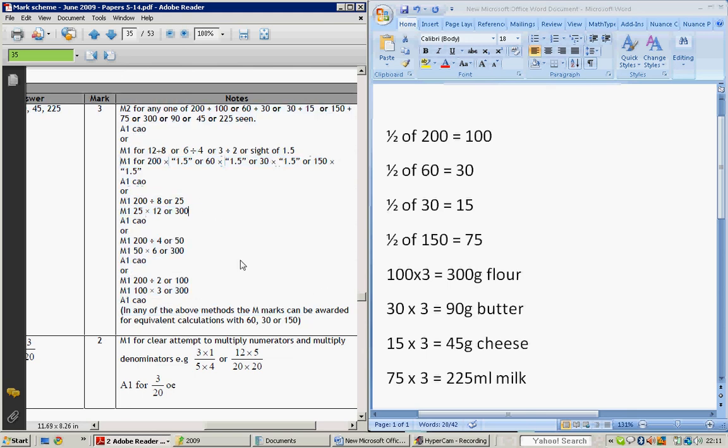But yeah, okay, if you want to go through the mark scheme further, you can pause it. But if there's M1 before it and you've something like that written down, you would have gotten 1 mark. And if you have up here one of these things, then you would have gotten 2 marks. Okay, if you didn't understand how this was done, you can look at another video on the same topic. I recommend that you do anyway to practice.